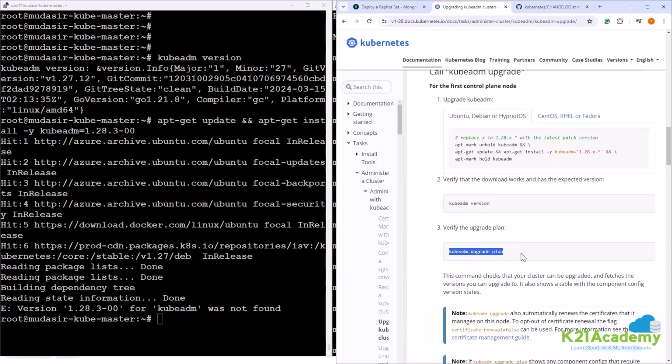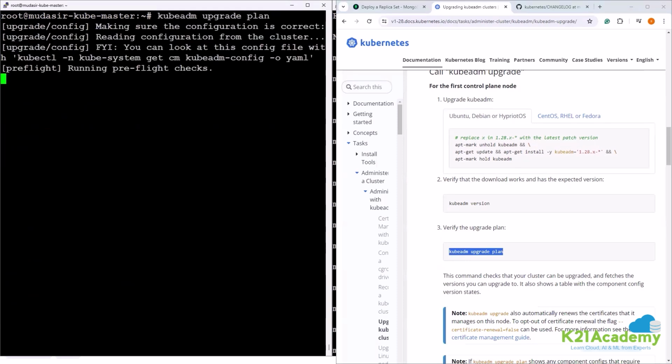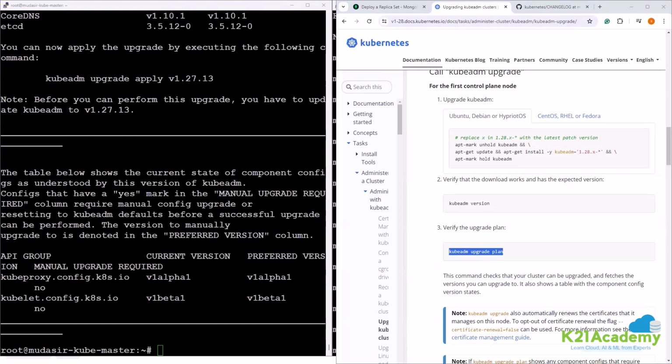Let me go with the upgrade plan, to see what versions are available before installing.